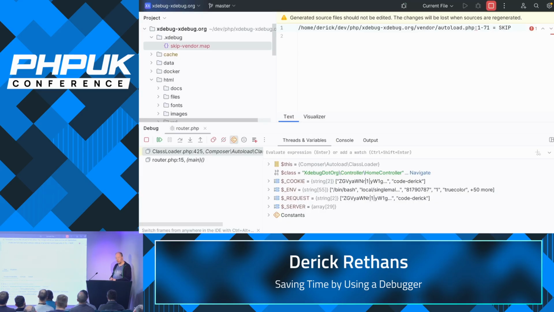Now this already works with VS Code. It doesn't work with PHP Storm yet because they don't allow breakpoints being set in non-code files. I have an outstanding issue for them. It says it's fixed, but it's only going to be in the next EAP release, the number 2, which isn't out yet. So I was hoping to demo that, but I can't because it's not there yet. So sometimes the IDEs are slightly lagging. At the moment, the VS Code plugin is a bit further ahead with supporting some of Xdebug's newest features because they are not a big company.